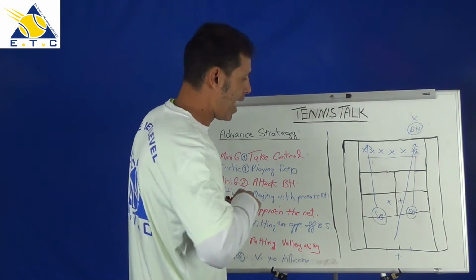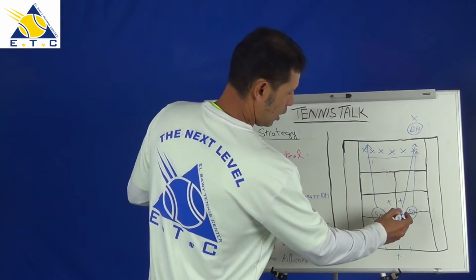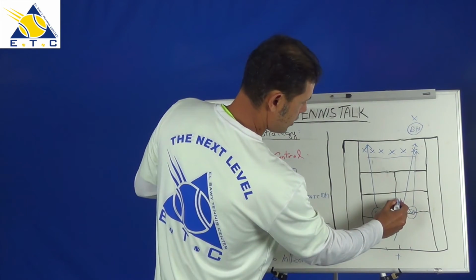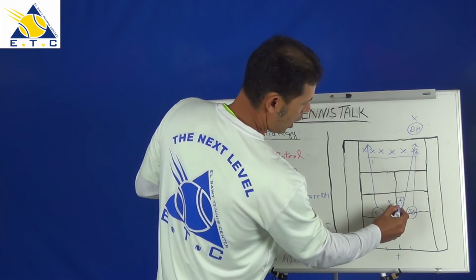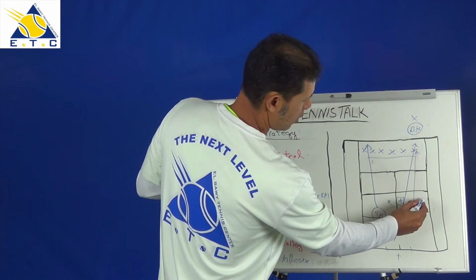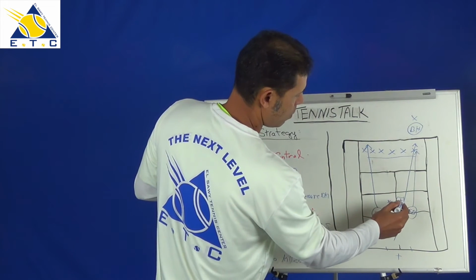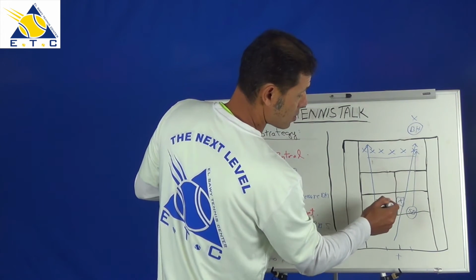So basically, if I'm coming to my volley, if I come in here down the line to my opponent's backhand, and I station myself right here, why am I a little bit to the right? To be able to cover right and cut the cross court if my opponent passes cross court. So we still have both options that we need to cover.